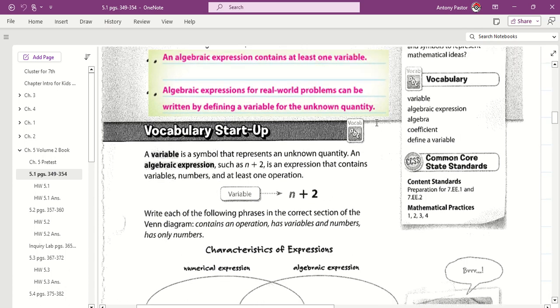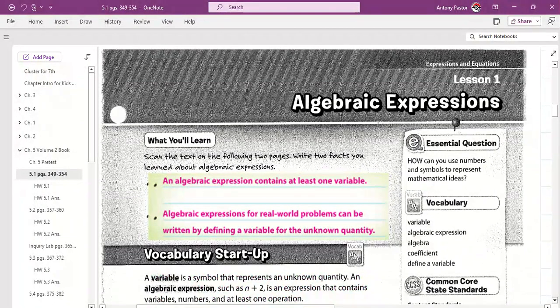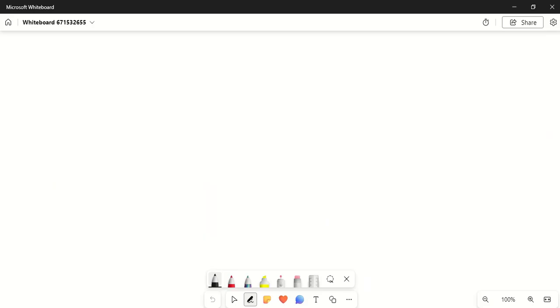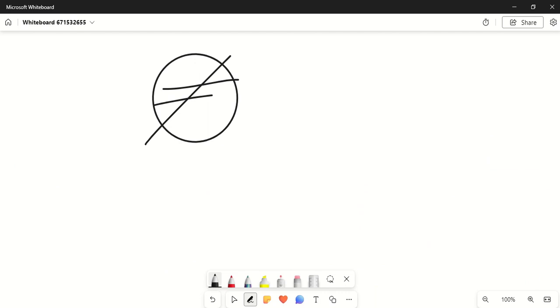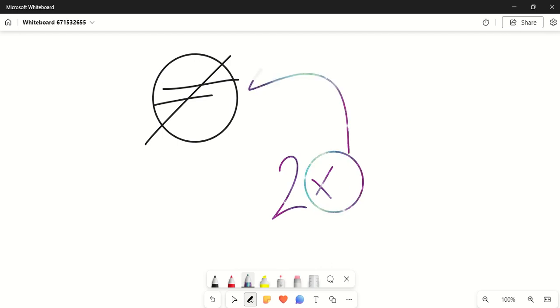So, the first thing we need to talk about with algebraic expressions is it's very much like algebraic equations. The big takeaways are this: there is no equal sign. No equal sign whatsoever. So an algebraic expression can be something as simple as 2 times x or 2x. There needs to be a variable. There cannot be an equal sign. And there has to be some sort of operation happening. In this case, the variable is being multiplied by 2.